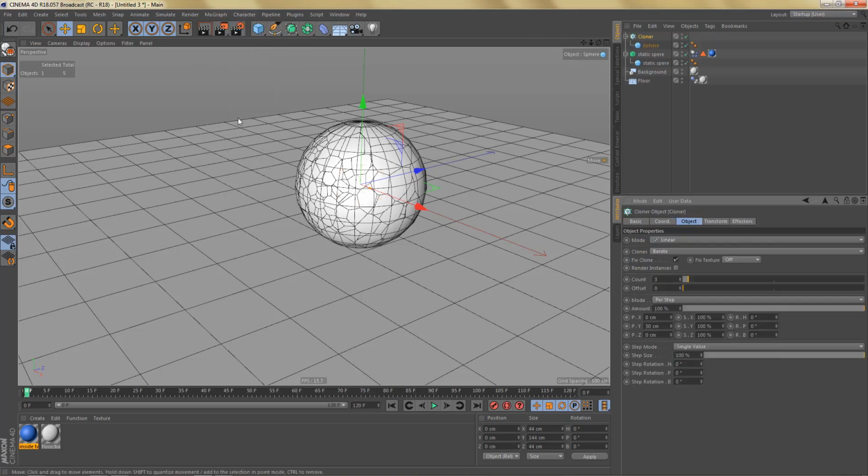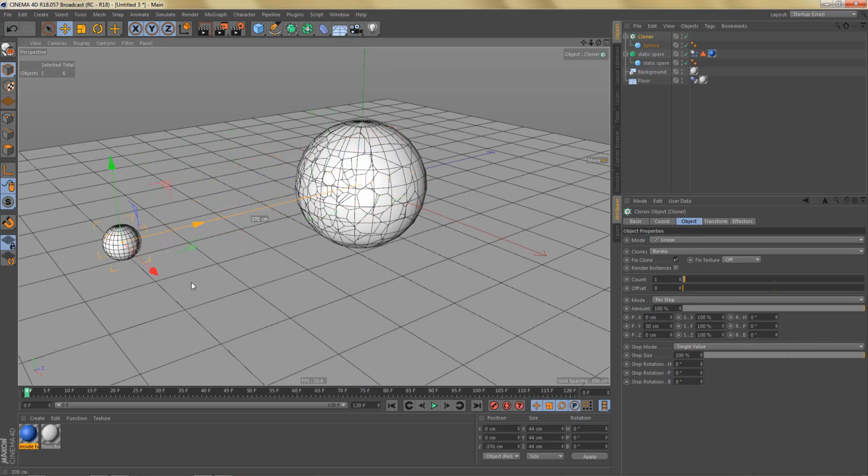And I'm going to use a cloner. And I only need one clone. And let's go ahead and move this over quite a bit. So move it to about here. I think in my original animation I did -750.